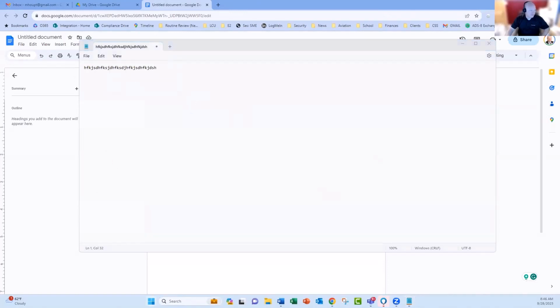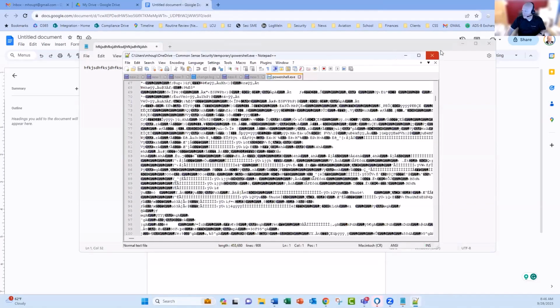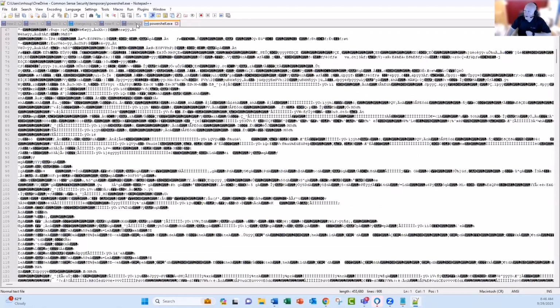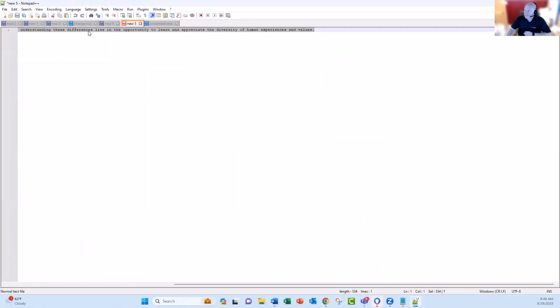There is a free product that I like quite a bit. And again, remember, free means they're probably getting something out of you as a result. But that's called Notepad++. I showed you that earlier when we looked at the PowerShell.exe. Here's something that I typed in here, again, just as straight text.